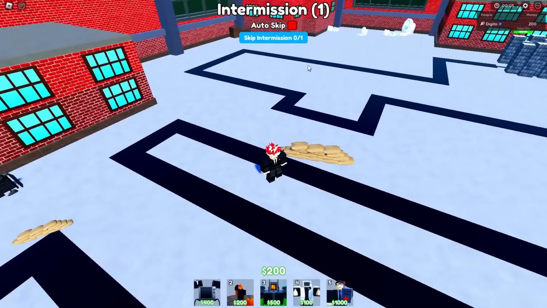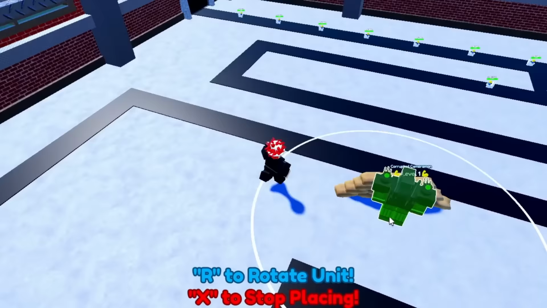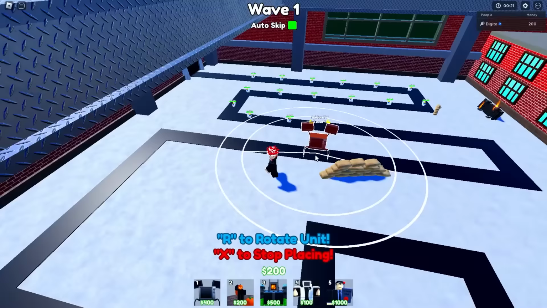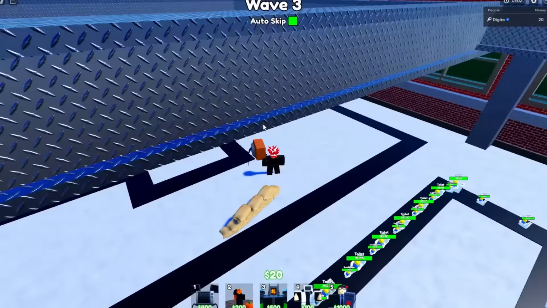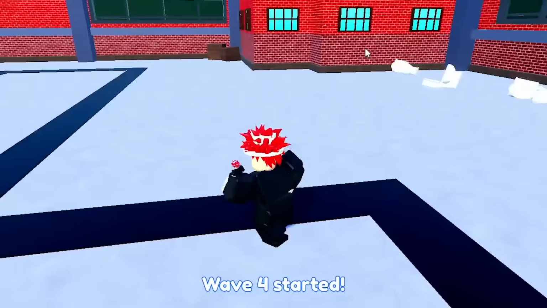All right, we gotta turn on the auto skip because we do need to place our Spider TV. Unless we place this thing. Yeah, this thing has really good range, but we're gonna go with the Spider TV because it's the safest unit to go with, especially Nightmare. It's the best unit, actually. There we go. We placed it, but some units actually did get through. So we're gonna take like, what, 50 damage. Okay, that's not a big deal.